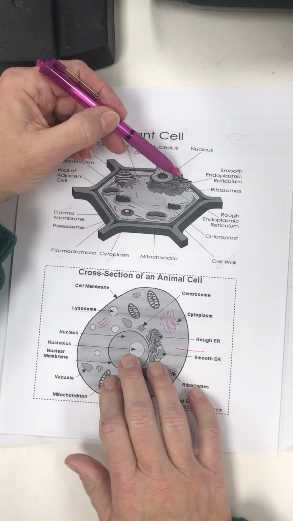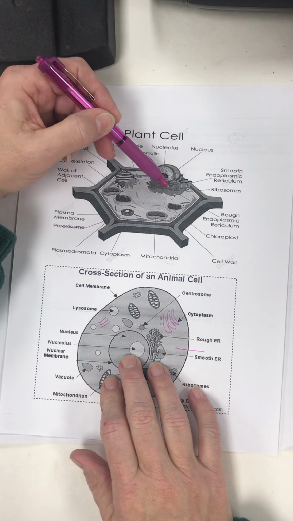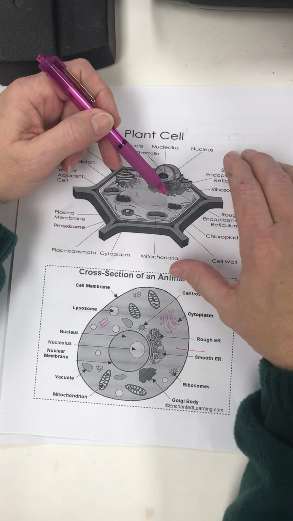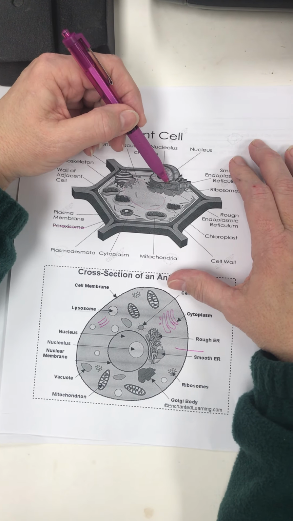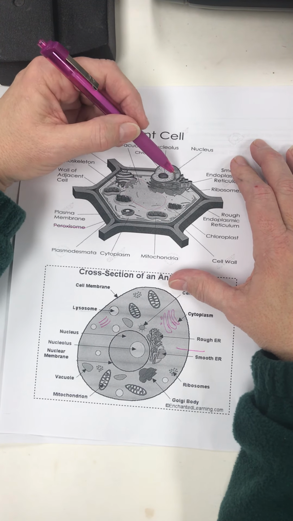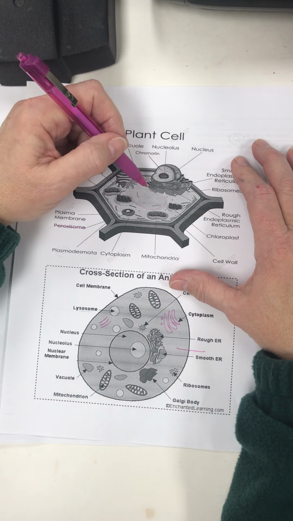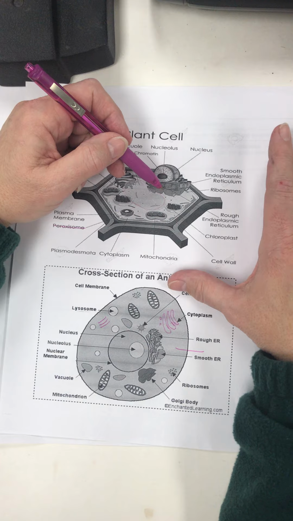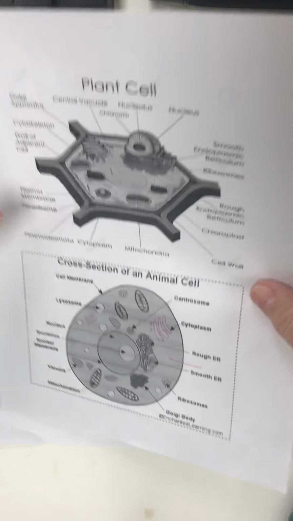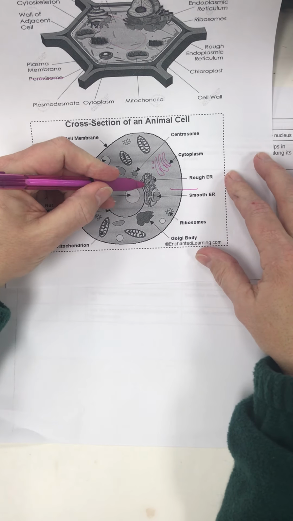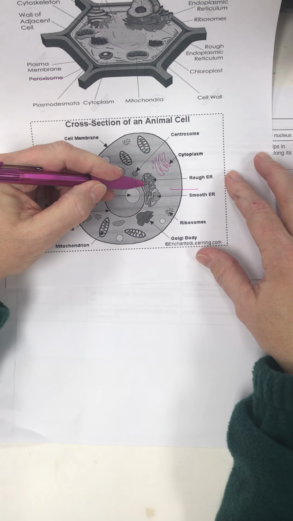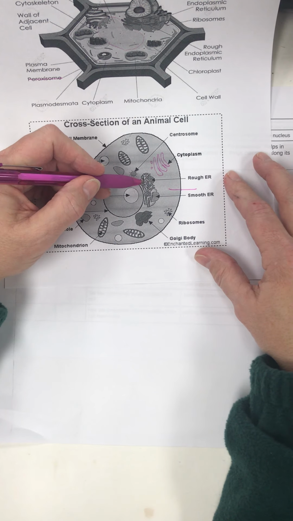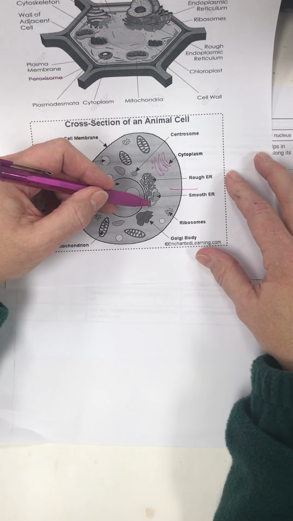So the endoplasmic reticulum are these folds that are around the nucleus, and they'll make their way from the nucleus to the cell membrane, and items can move along these folds. The picture is not the best, but this looks like it's all smooth. If you look at the other one, again, folds of tissues that are forming from the nucleus out. You'll see the dots on here. Those are ribosomes, which we'll talk about in a minute. That would be rough. This is smooth.